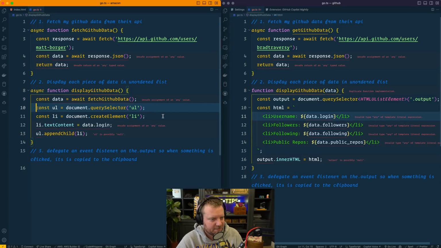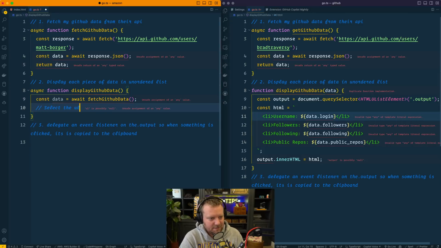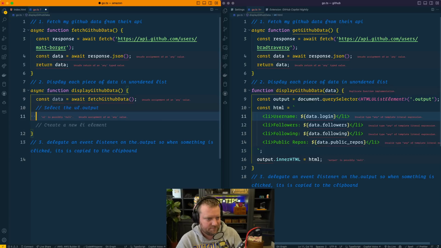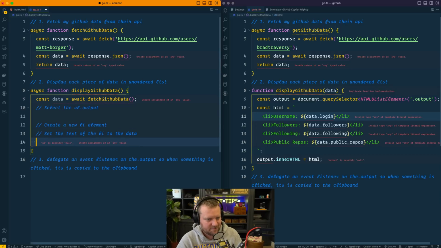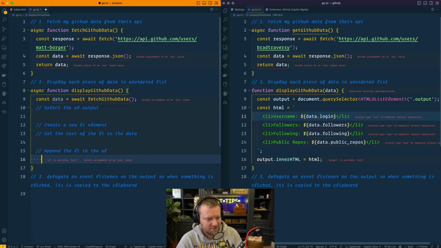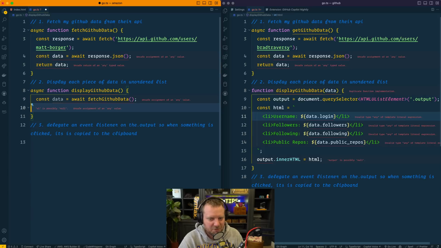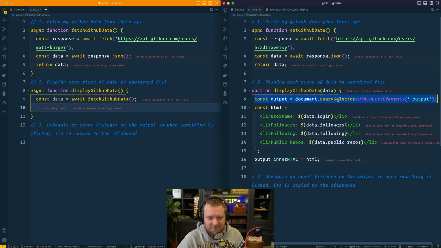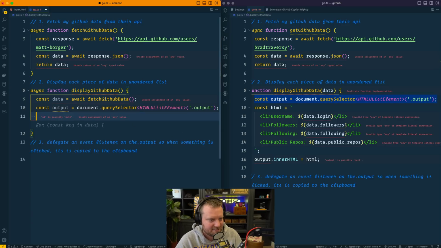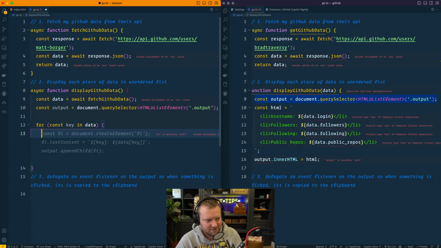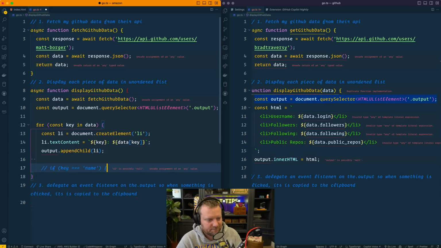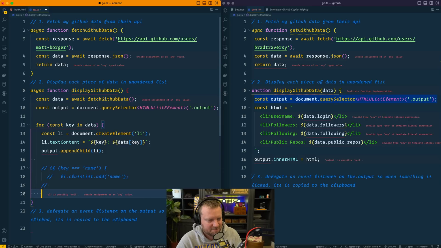We'll throw it a bone here. Let's try it again. Select the ul.output. Create a new li element. You're just giving me the comments, bud. All right, we'll throw it a bone, and we'll copy this one over, and give it that, and let's see what it does now. Ooh, it's using a for loop and appending it each time. Now it's getting into some. No, I just want you to close it.